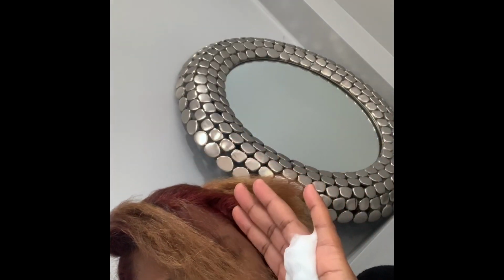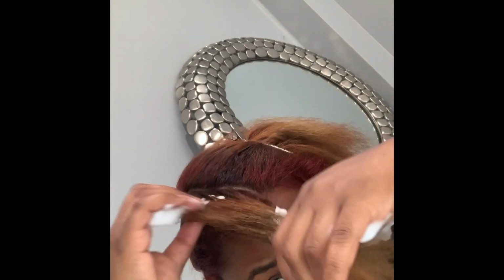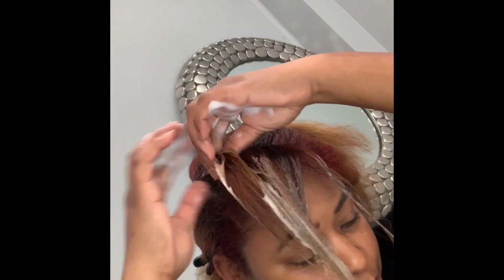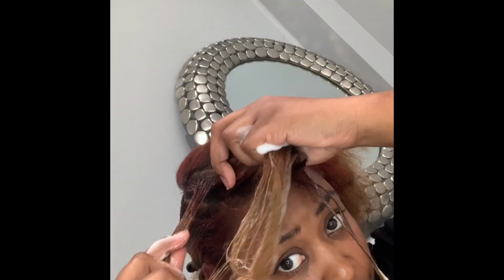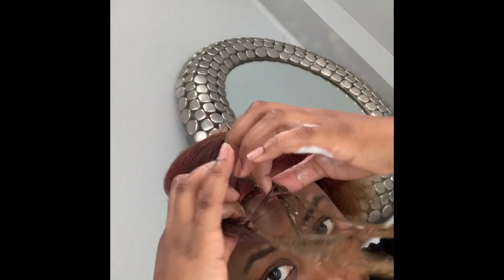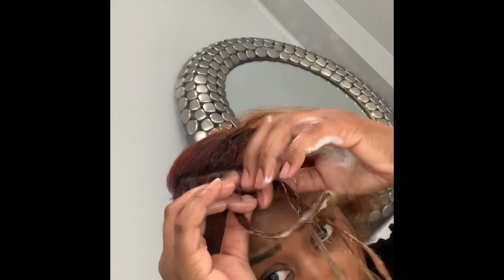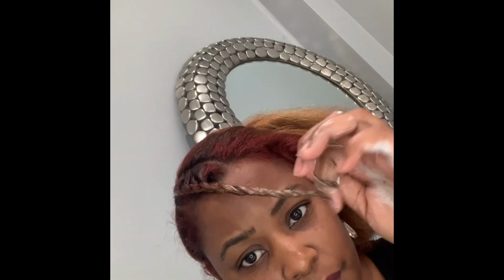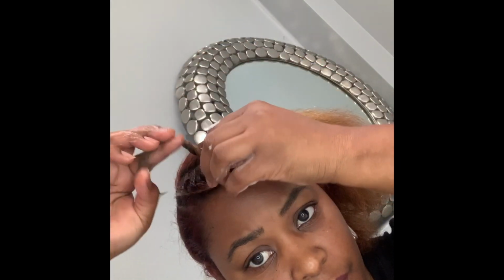I love this mousse by The Do. It leaves the hair really shiny and soft, but it's a great set. So you add about maybe 2 pumps of the mousse onto the hair and you start to flat twist. There are moments in this video where I go in slow motion so you can really capture it if you haven't ever done a flat twist on your own.